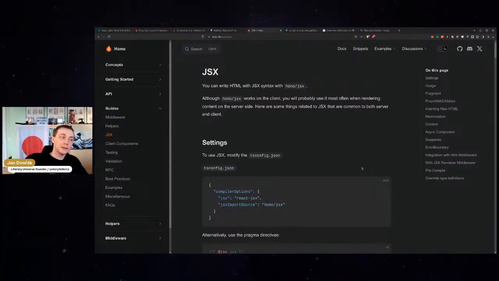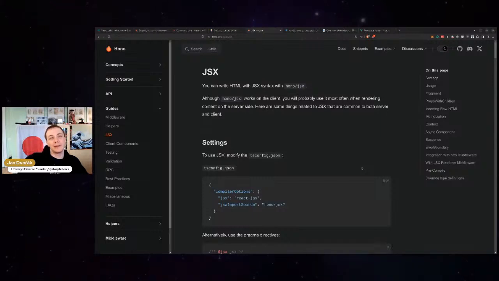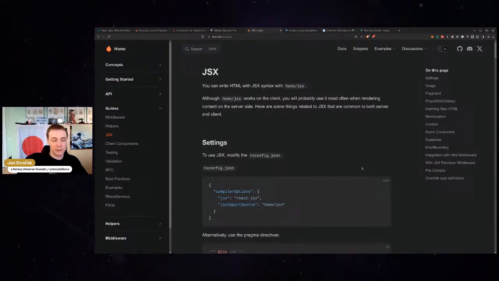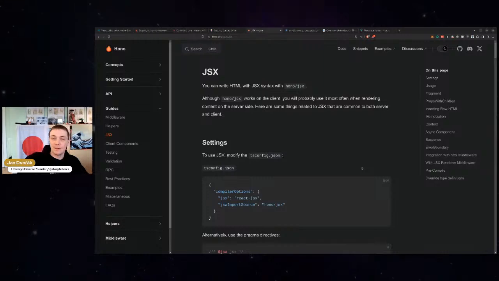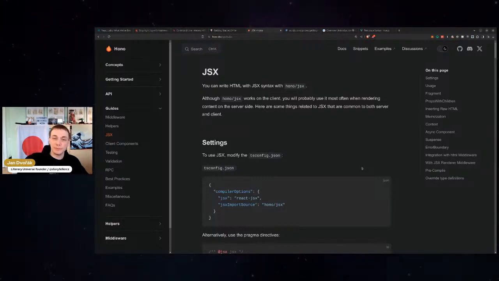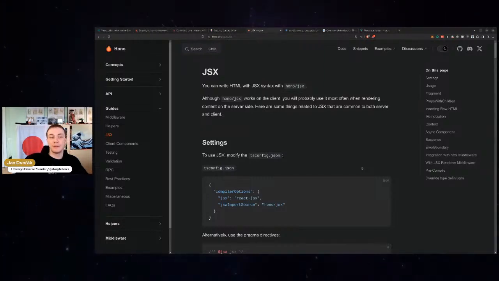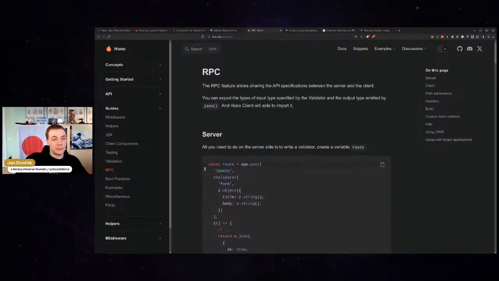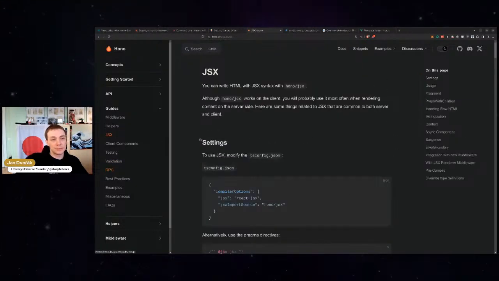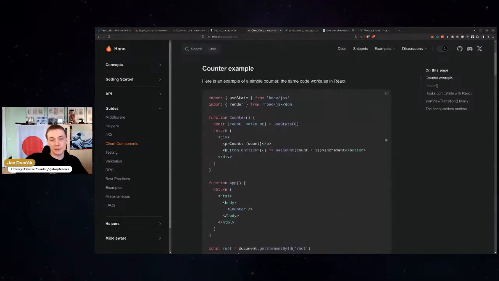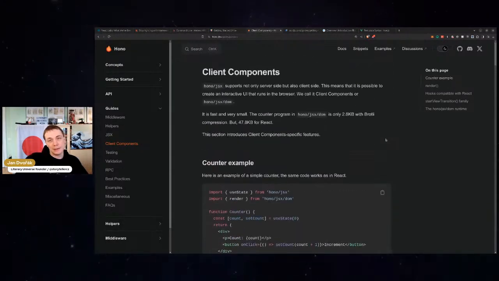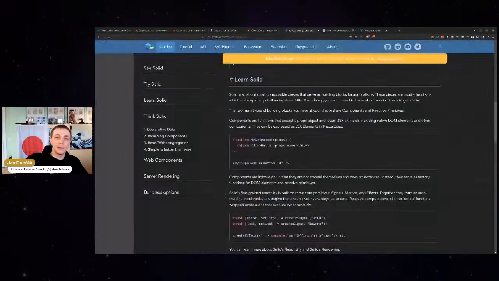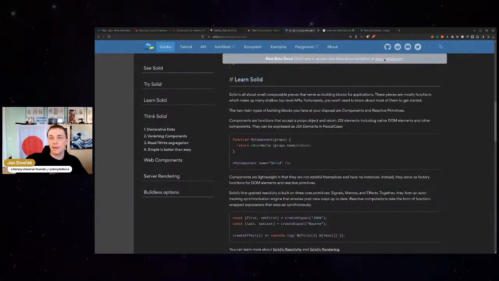It's kind of returning back to the days of PHP, and I cannot. One reason why I went away from PHP was because I didn't want to do that. Plus, of course, I want to make sure that we have all the other goodies as well. Of course, we have also RPC and all those things here, so client components. I guess I will have to learn more about how it goes with these things.